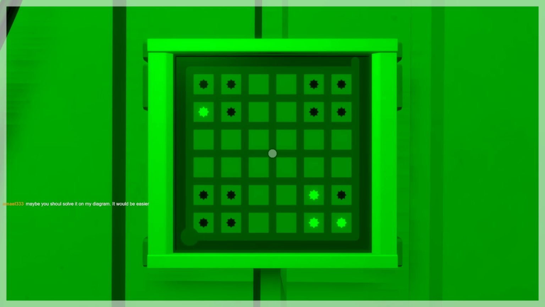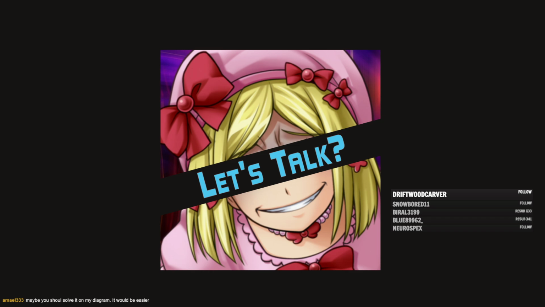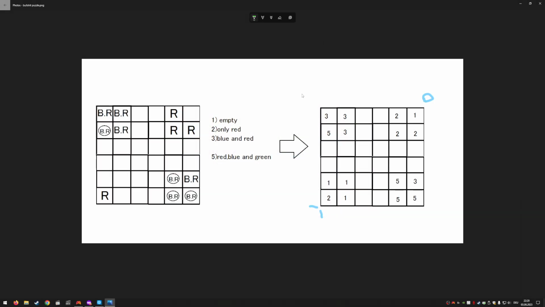Solve it on your diagram. It would be easy. Alright, let's get the old Paint started then. Let's save this on my desktop. Do you really think it's easy for me to imagine it? How do I edit this stuff with a markup? Is this it? Okay. I'm not sure it's easier this way, by the way, because of the whole undoing stuff or deleting stuff.